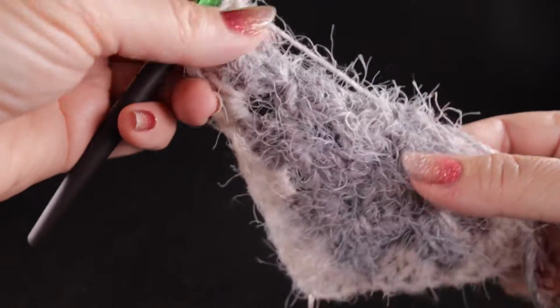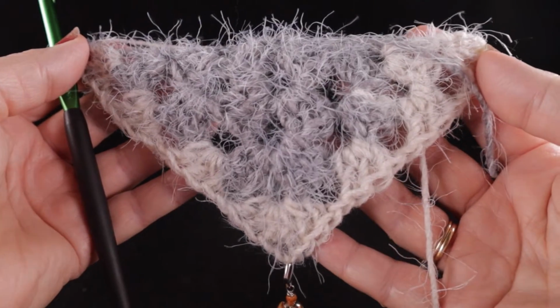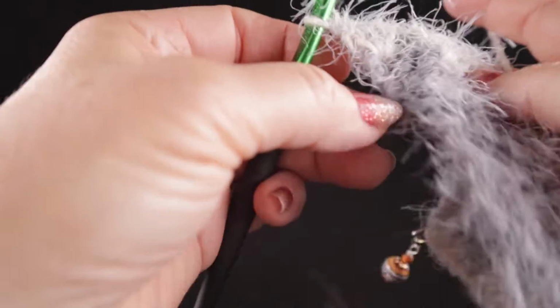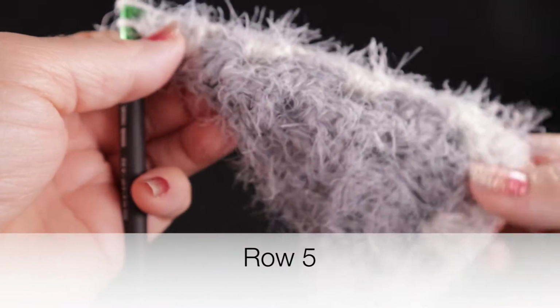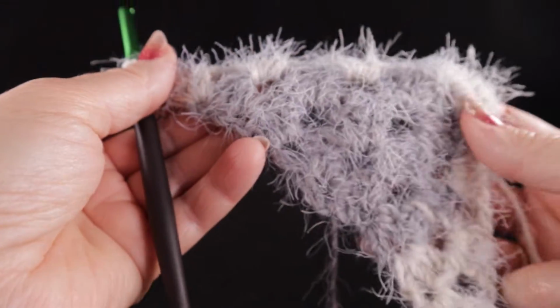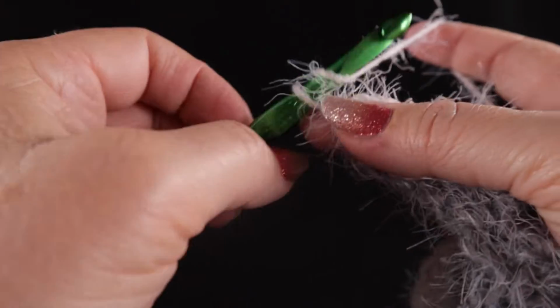Okay, so now this is what we have after 4 rows. Isn't that nice? This is going to be so much fun to work. Now I'm going to do one more row with you, and you're going to essentially do what I've just shown you throughout the entire project until you run out of yarn, or until you make the shawl or the scarf as large as you would like it to be.